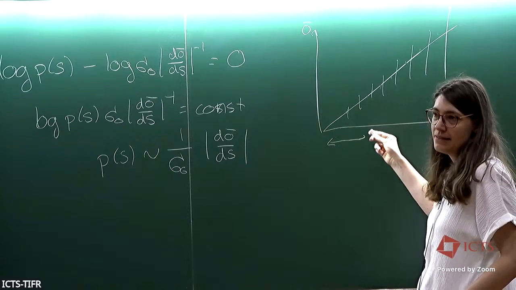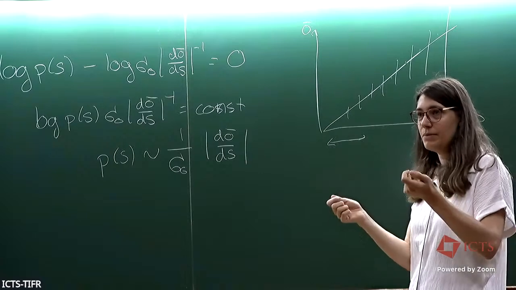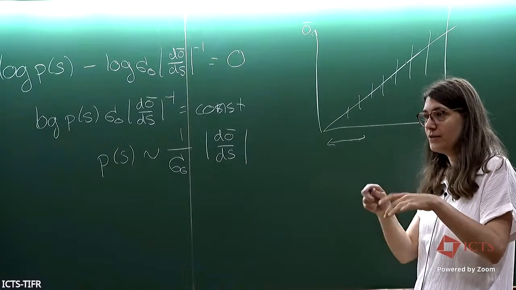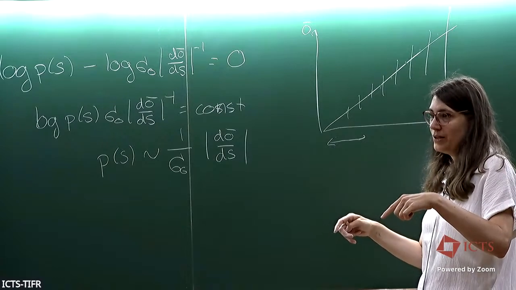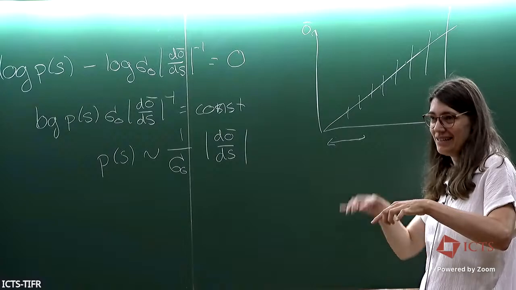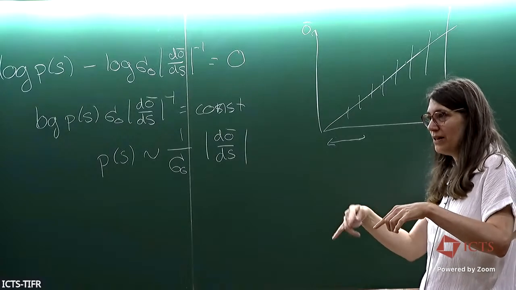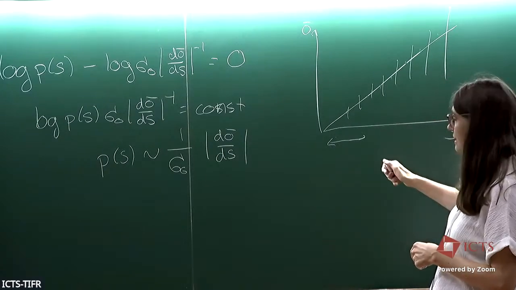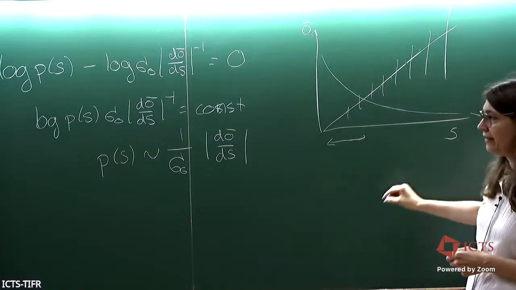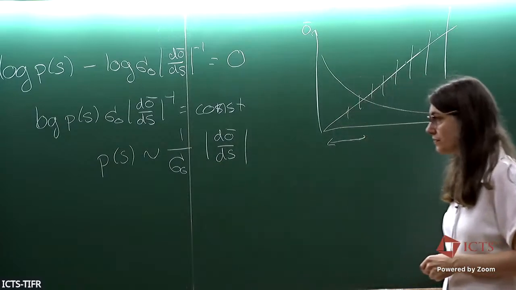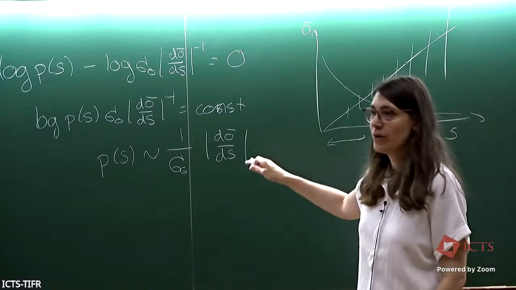The example people always use is the noisy typewriter. If you write with a typewriter and your letters occasionally get confused, and some letters get confused less than others, you would of course use more of the letters that get less confused than the ones that get all smeared out. That's what this is saying: your probability distribution should be higher where the noise is small.